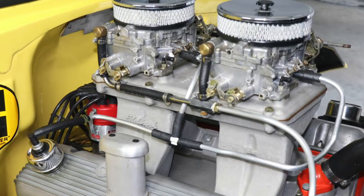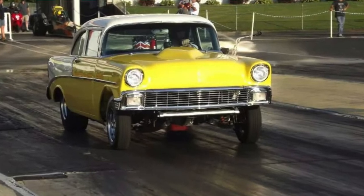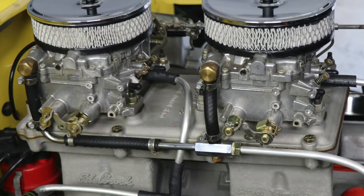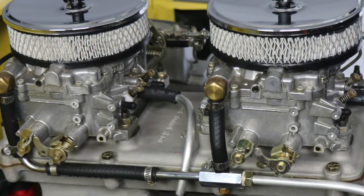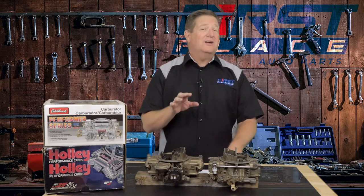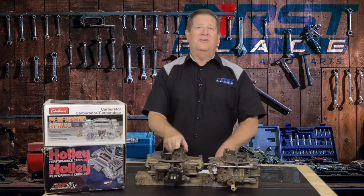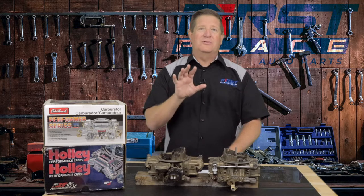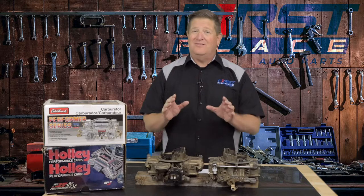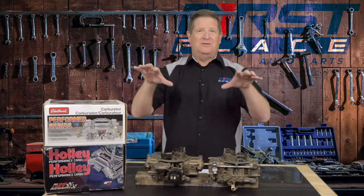My car is a 454 cubic inch motor but it was built around a gasser theme, so back then it was all about race. I have two 600 CFM carburetors on it, which is way overkill — a 1,200 CFM that car will never use. It has vacuum secondaries on it and it took a ton of tuning. You can run a bigger carburetor on a motor that doesn't need as much, but it's going to require a lot more tuning. Essentially you've taken that vacuum signal from that engine and halved it between two carburetors.